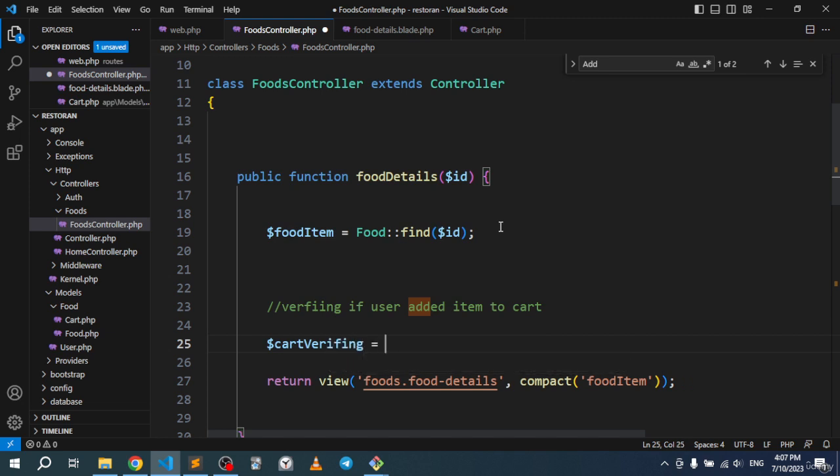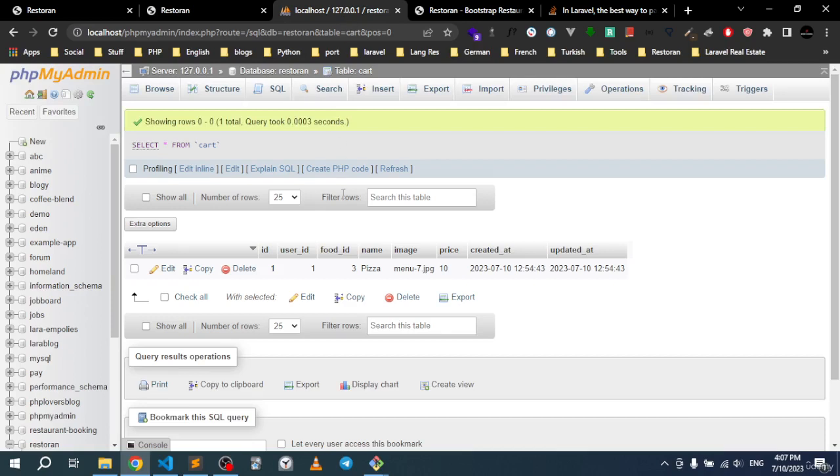All right, I'm gonna go right here, so we should grab the data. We're gonna grab the data from the cart table. We're gonna check for the food item and for the user item right here.